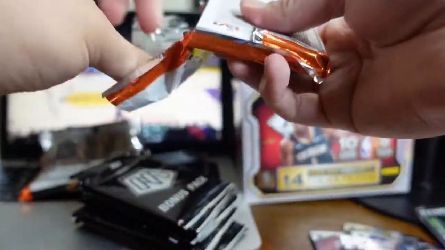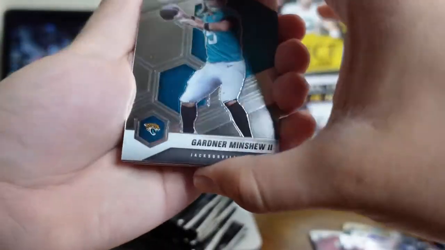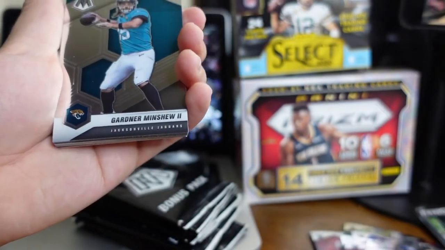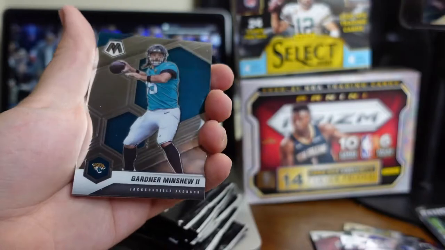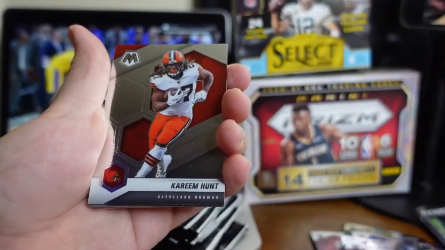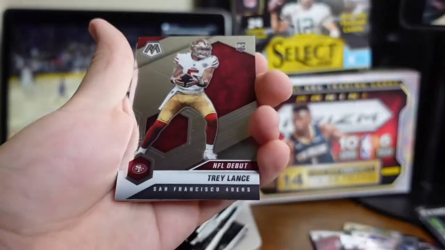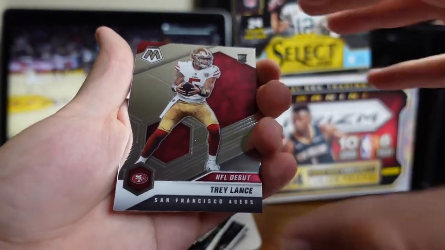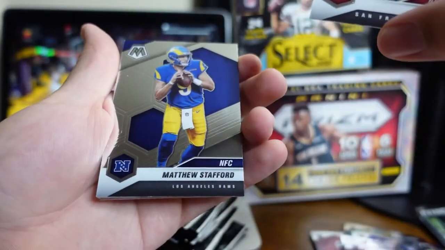Oh, next pack. Still not a quarterback though. Hard to retain value. I don't know if that even is anything. Guard, I miss you, dude. Oh, Lord have mercy on my soul. Kareem Hunt. Sam Darnold. Keenan Allen. Let's go, Trey Lance. Debut, not the true, but hey, to Trey Lance, I'll take it.